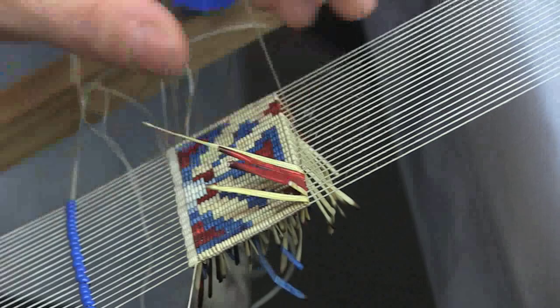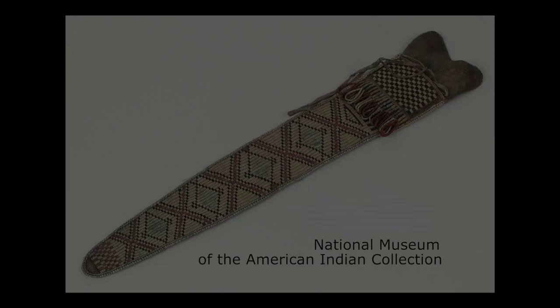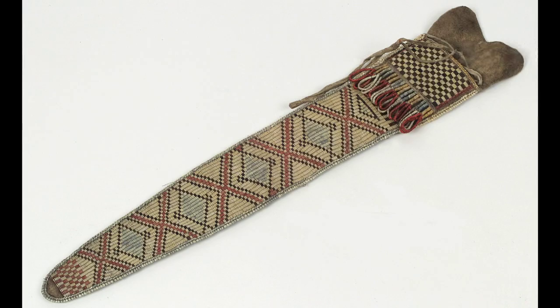If it's that wide, too, huh? Yeah. And you can see why you really want to start with a narrow piece, because you'll be done 7 quills, and I'll still be working on the same row. And imagine the big wide knife sheaths that I showed you, they're that wide. So imagine, because they're working one whole row at a time.